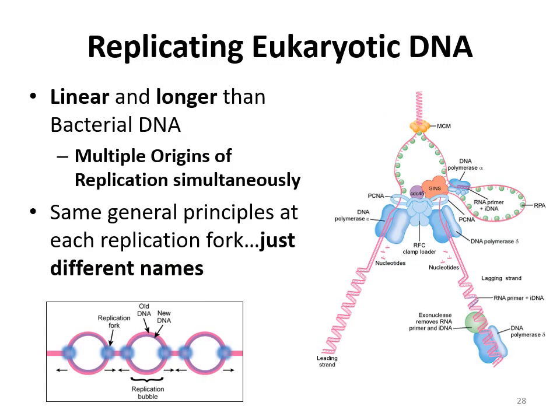Okay, that was all prokaryotic or bacterial. So I just want to show you briefly that you also have eukaryotic DNA replication. It looks very, very similar. The main difference here is that the DNA is now linear and longer than bacterial DNA. You're going to have multiple origins of replication. You're not going to have things like gyrase. Notice there's not going to be any gyrase up there, but ultimately, the process looks very similar, just with different names.